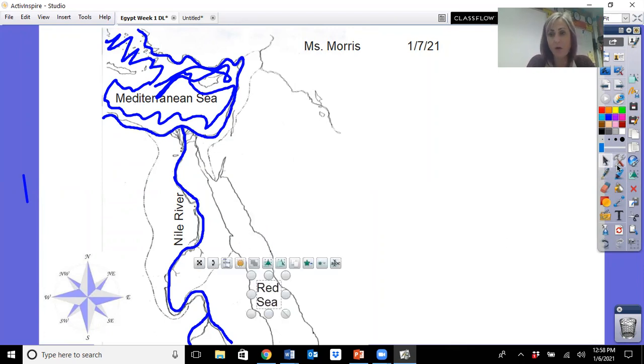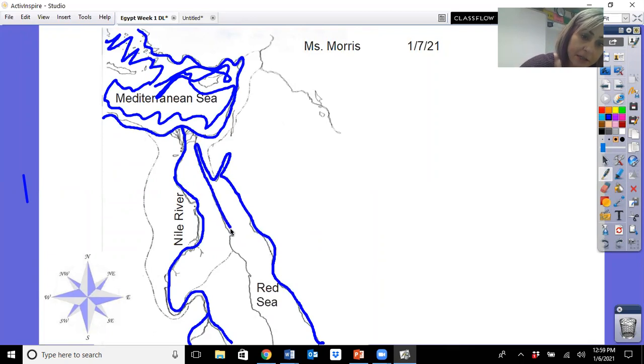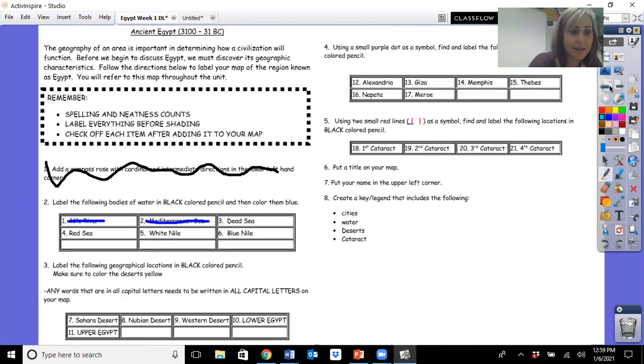And then again, when you go to color, and again, please make sure you're not doing any weird capitals. You're gonna outline it in blue. And it had these little weird lines right here. And then when you color, let's see if I can get a different color. You're gonna color all of this, all right? All of that. So Red Sea, done, check, check, double check.